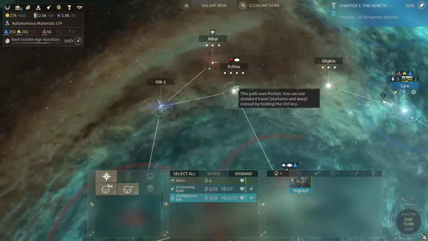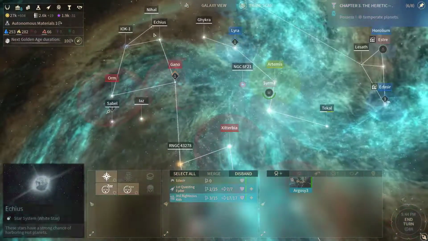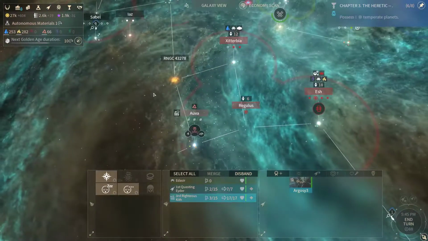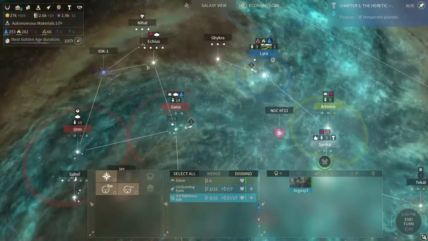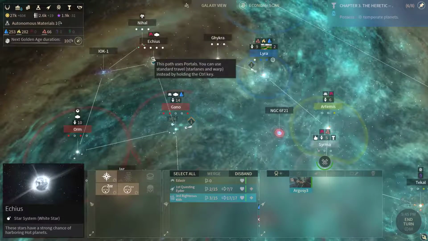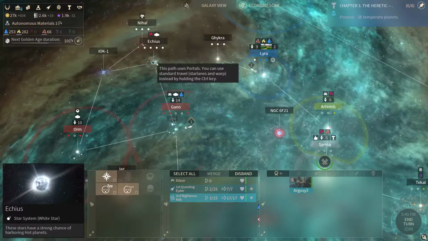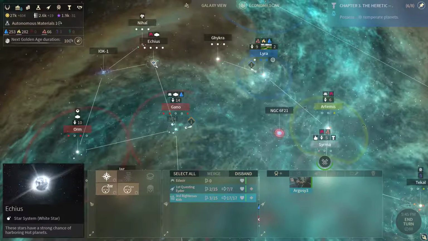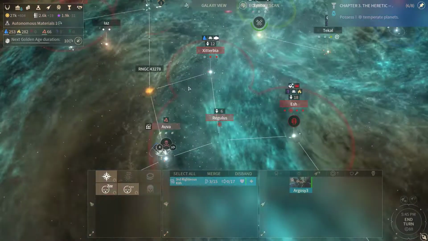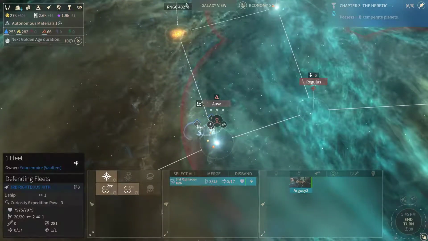Turns before free colonization. In the meantime, let's take a look. Now, if we use a portal from Ava, we can get there quite fast. However, we can also take a longer route where it's less risky. Let's try the fast route. It might be a little risky, but might also prove quite useful.